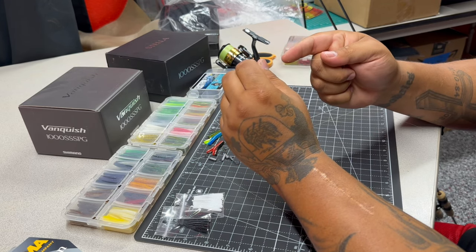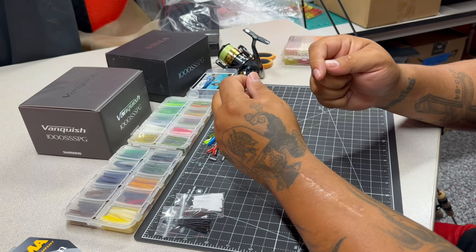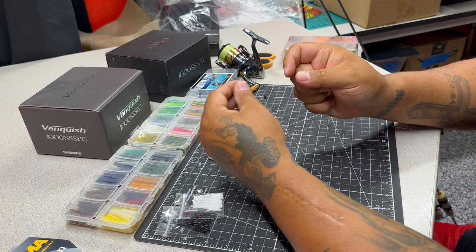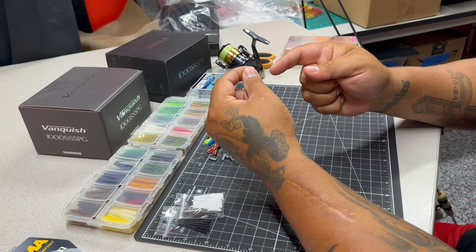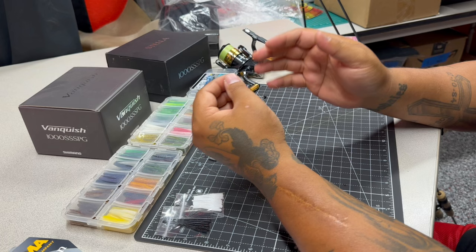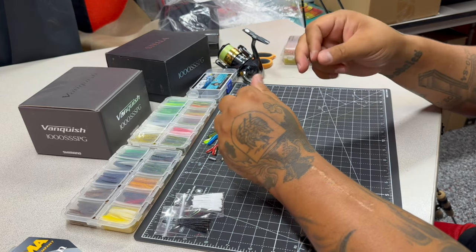After you do the Albright knot, you have to cut it flush. The reason we have to do it flush is because we're doing 7 to 8 foot leaders, which means this little knot has to go through the guides on your rod. If you have too many big tag ends on there, it's just going to catch on every guide, slow it down, and make a mess. So you have to cut it really, really low like that.